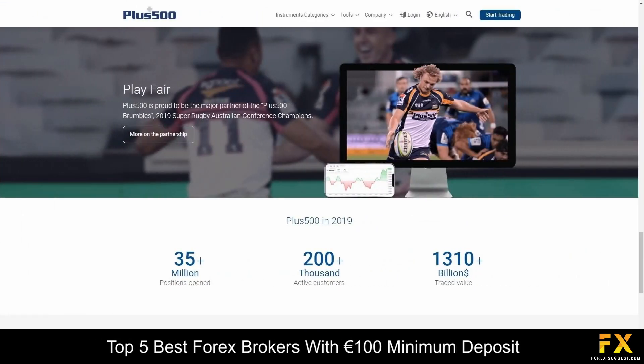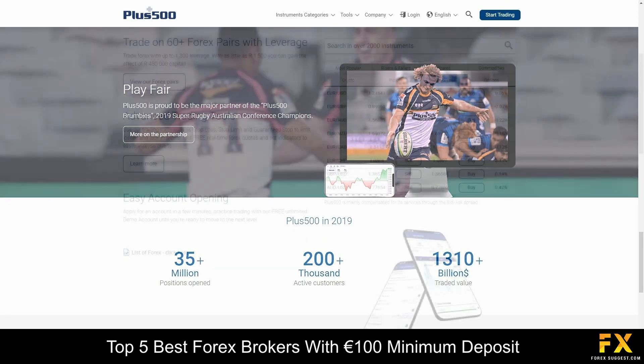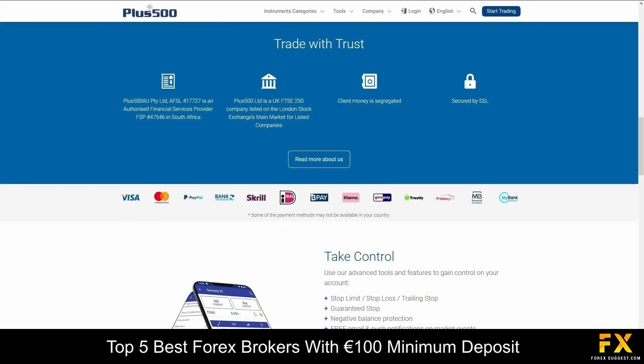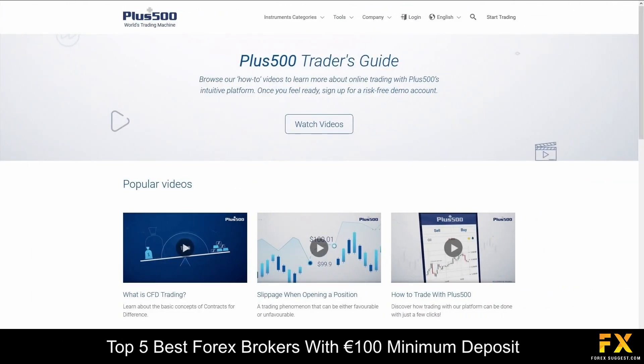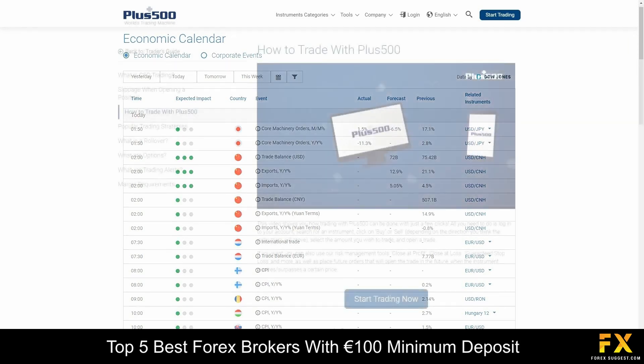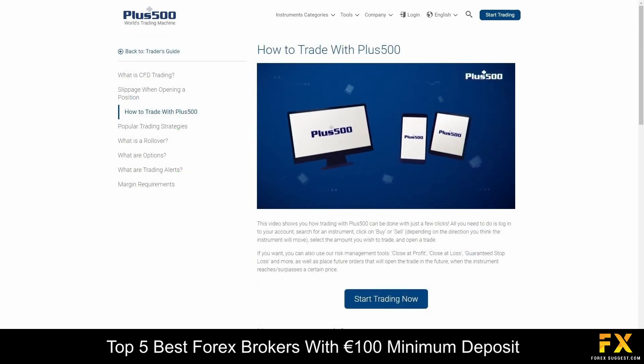PLUS 500 features a demo account and one live trading account which was specifically designed to cater to various levels of trading for beginners and professionals alike, regardless of their trading needs, objectives or trading experience, to ensure that traders have a dynamic and secure trading environment. PLUS 500 also provides their very own educational panel which delves into various beginner trading topics, an economic calendar, a variety of risk management tools, as well as a trader's guide which covers a variety of popular trading strategies.